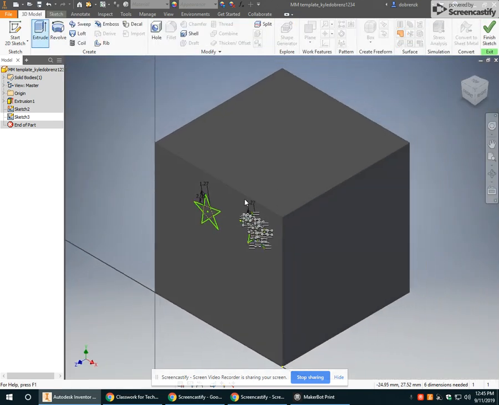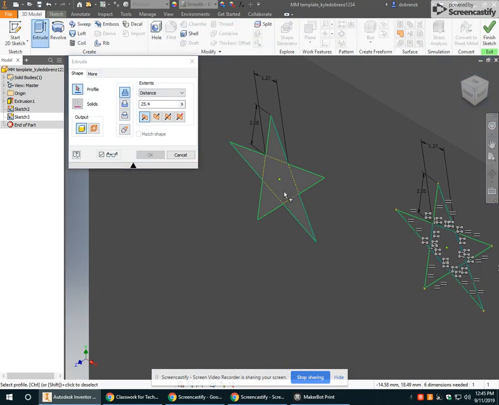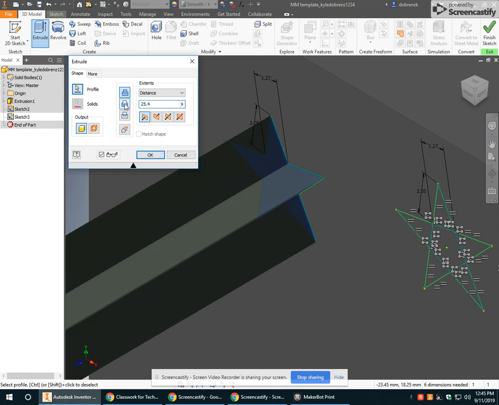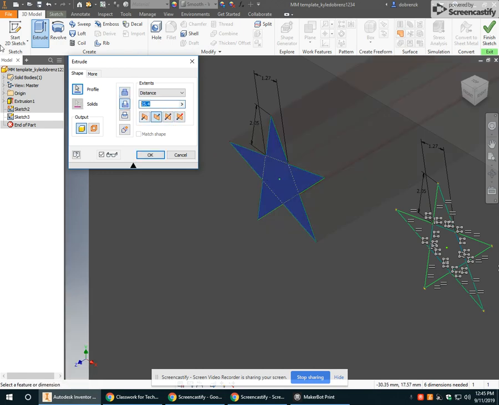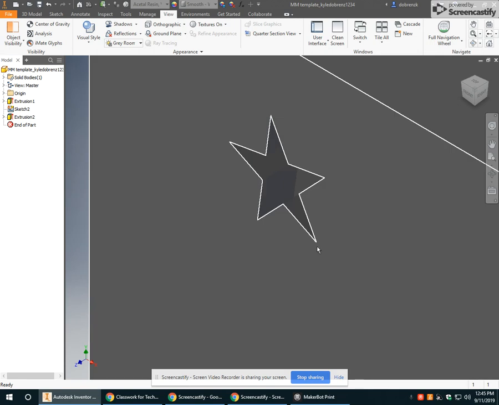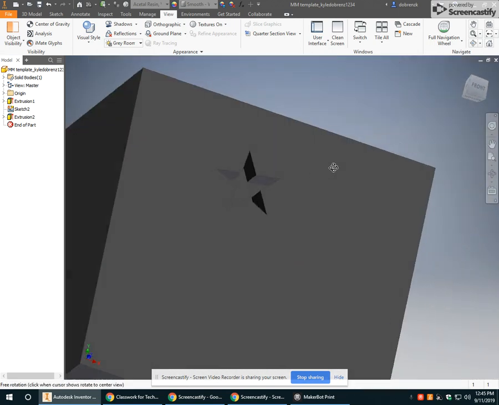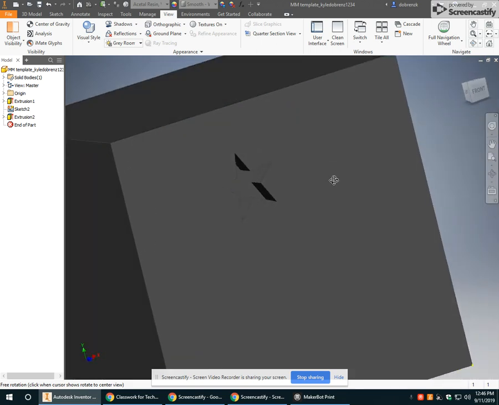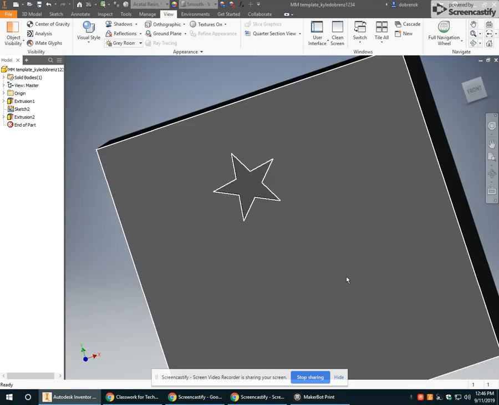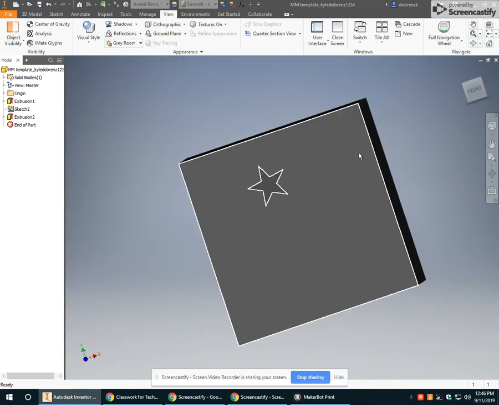So let's just see what it looks like when I extrude it. Okay, so no problems picking up that extrusion. I'm going to do extrusion cut, just say 2 millimeters in, and voila. Nice looking extrusion cut. That's perfect. Now all you have to do is get them lined up correctly on the side of the cube.